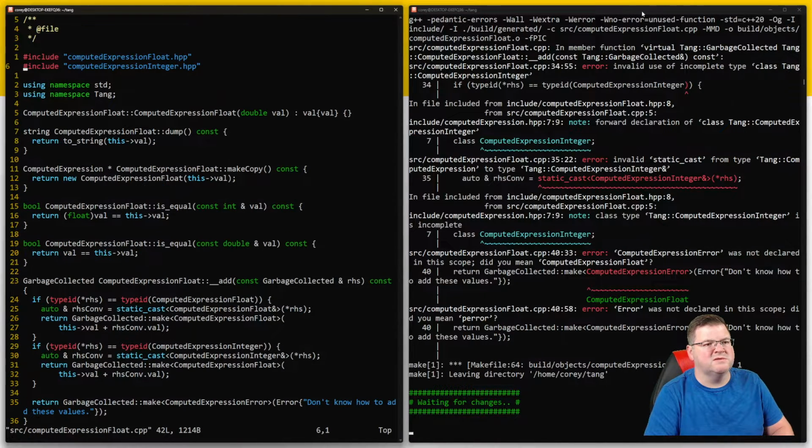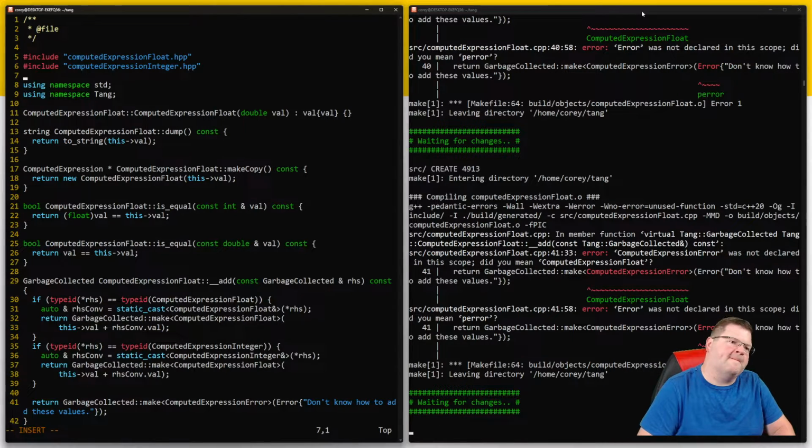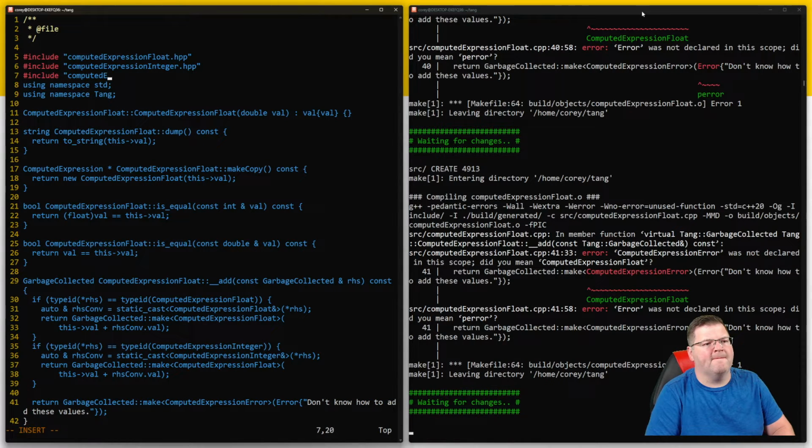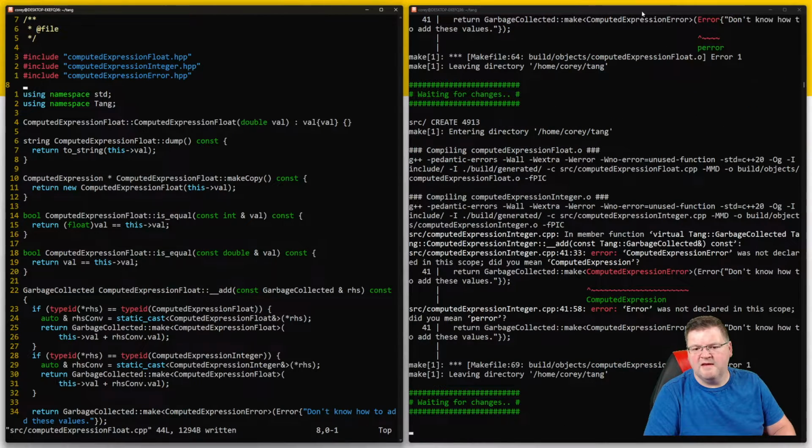And there we go. And this is in, oh, it doesn't know computed expression error. I need to pound include that. Should give me the same thing in the integer.